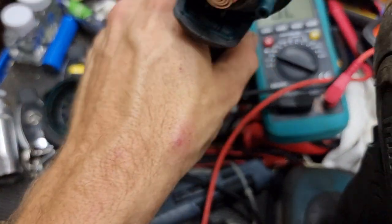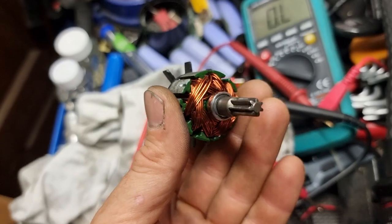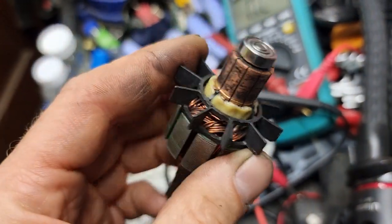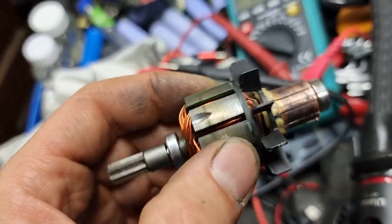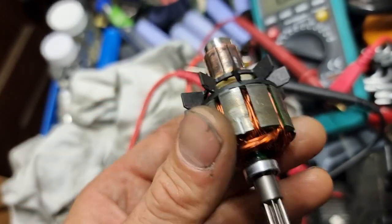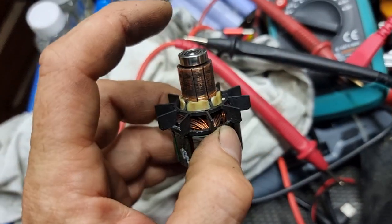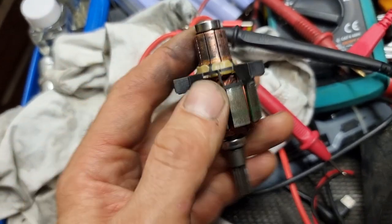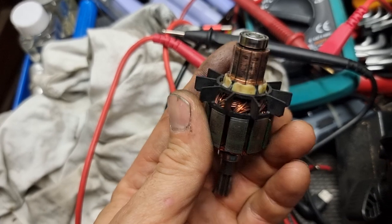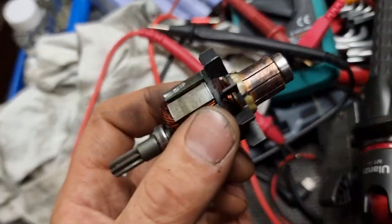So. Took out and see nothing very bad. Nothing at all. Short between here and here. 16 megaohm. It's very low, but where could be the short? I don't know.